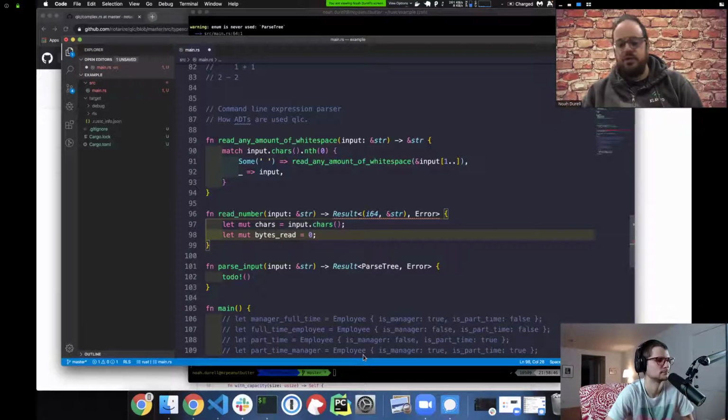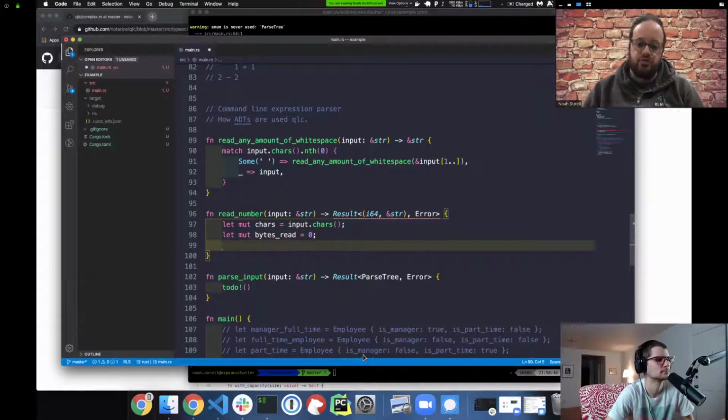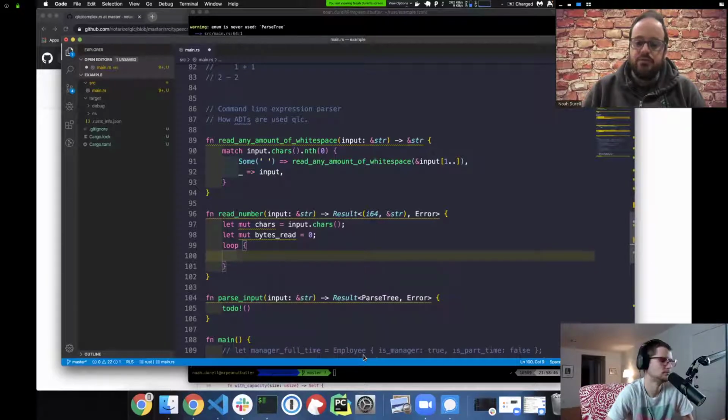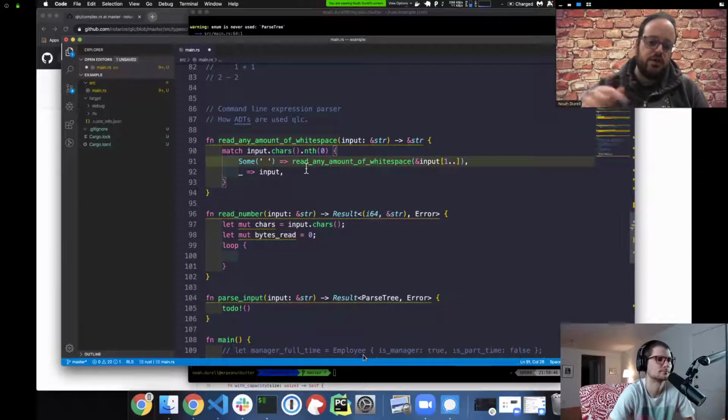The other cool thing about this part is we're going to introduce a few new control structures, as well as some more advanced pattern matching. The first one is we're just going to loop over the whole string. We want to consume until we hit the end, whereas up here we were doing this recursive thing to get that done.